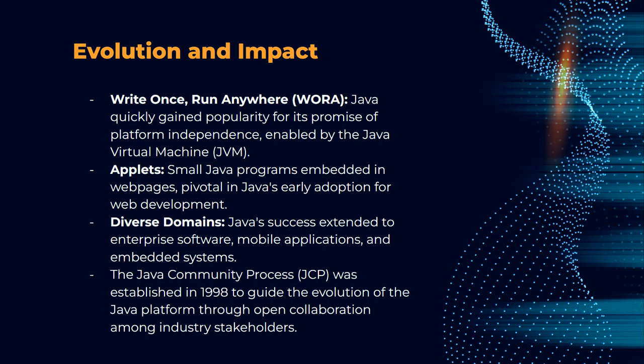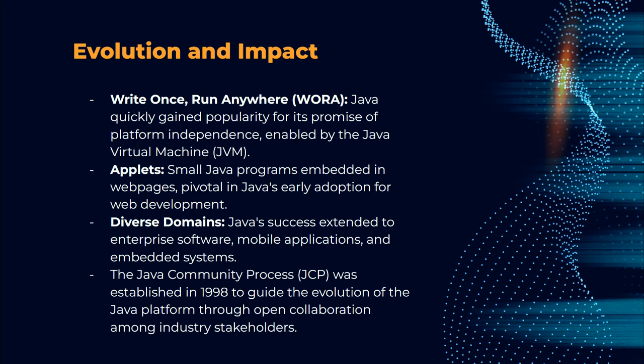So Java's introduction to the public was met with a lot of acclaim. Developers around the world quickly recognized the potential of this new language with its promise of write once, run anywhere, which stands for WORA. Today, Java continues to be a dominant force in the world of software development, a testament to the vision and hard work of the team at Sun Microsystems.